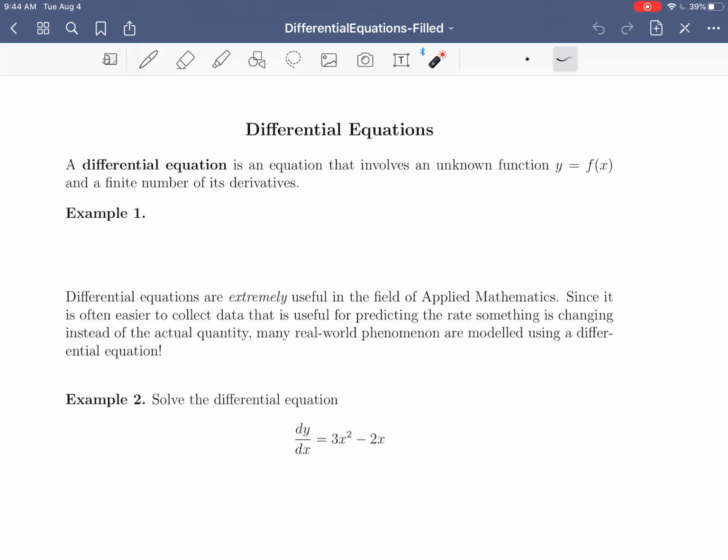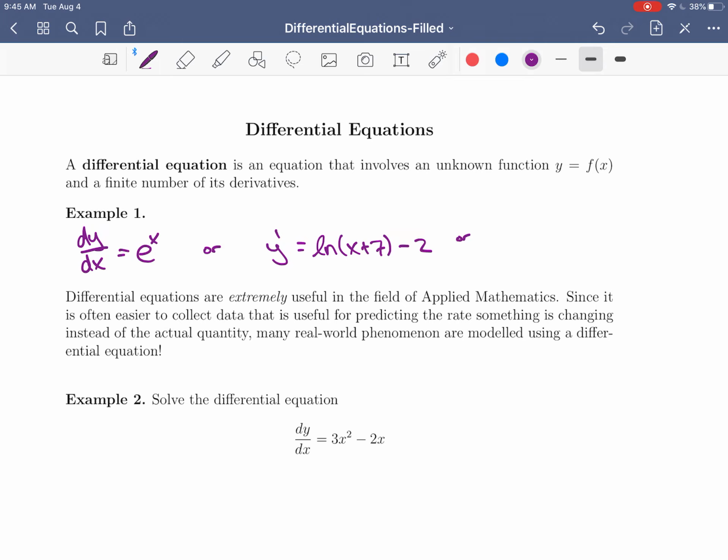So first of all, what is a differential equation? It's an equation involving some unknown function, f of x, and some number of its derivatives. Some examples of differential equations might look like dy/dx is equal to e to the x. So that's a derivative equal to e to the x. Or maybe you have y prime is ln of x plus 7, minus 2. It could look something like that. Again, only a first derivative equaling something to do with x's.